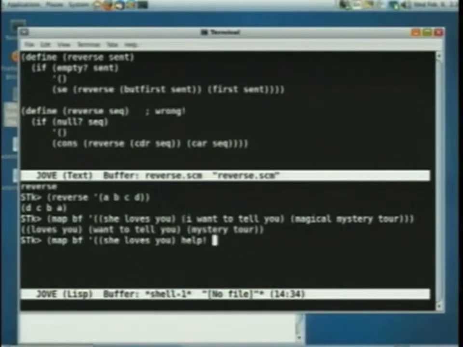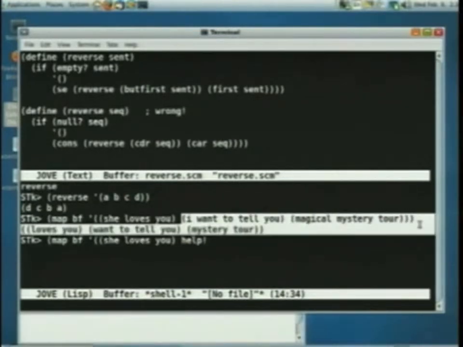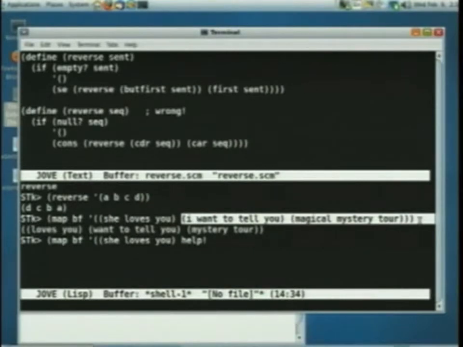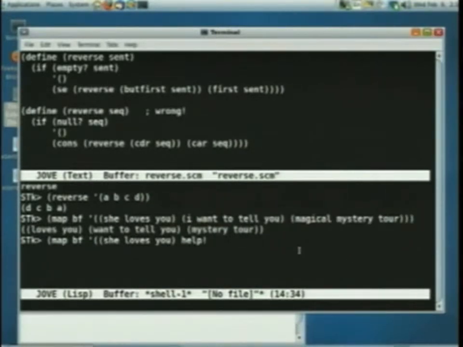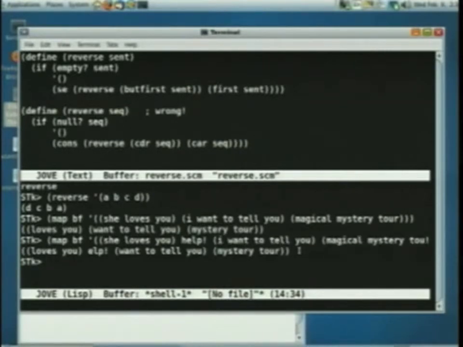I hate computers. I really do. In this silly terminal program, I have to type Control-Shift-Copy to copy something. Anyway, here's what happens. It applies but first to the word, and it gets ELP.